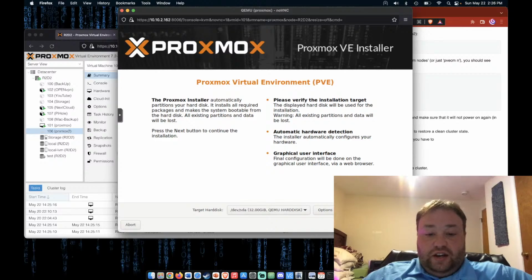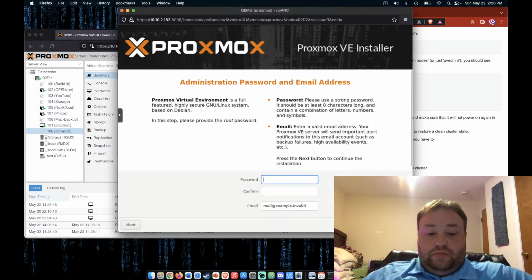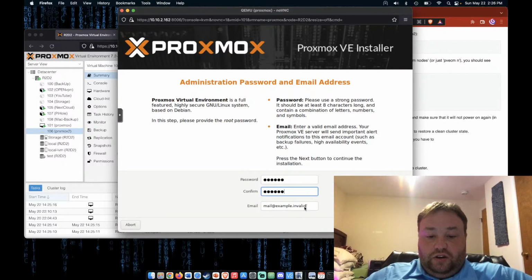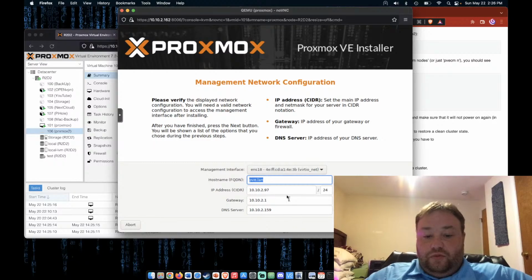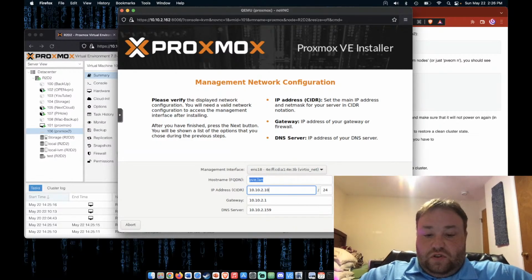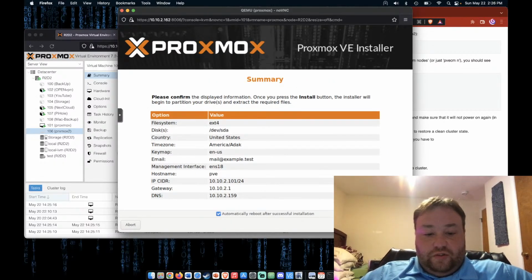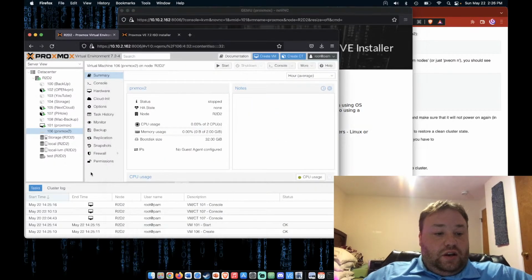Like I'm just kind of roughly want some machines here. And I'm going to enter a simple password just because we're not looking for much. This email, if you leave it to default, it will error on you. So I'm just going to put test at the end of it so I can move through. And I'll give it 101. It's pretty simple. We'll have to remember it later. And I can go ahead and do the same now and get the other install going.